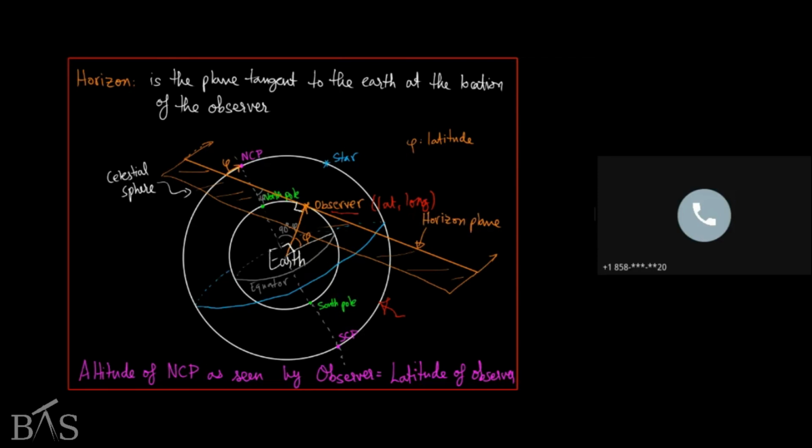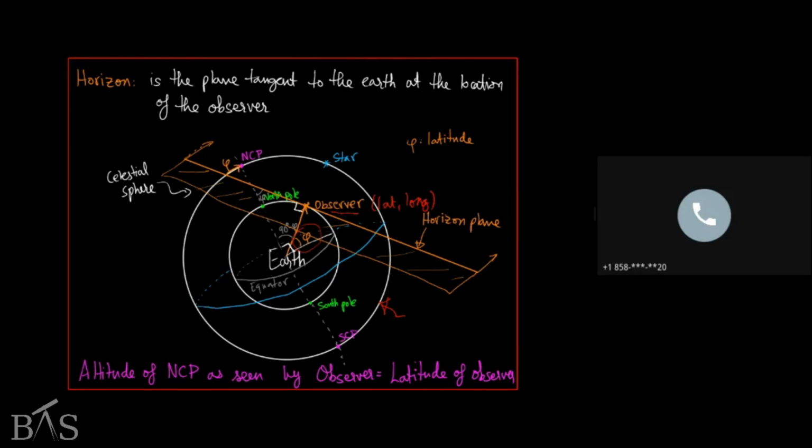If you want to show this, the way you do it is as follows. The latitude is the coordinate that is perpendicular to the equator, measured north-south on the Earth. This angle that I marked here, phi, is the latitude of the observer. Here's a 90-degree angle between the Earth's axis and the equator plane. So this angle is 90 degrees minus phi, and this is a right angle because a tangent to a circle makes a right angle to the radius, or in other words, the tangent plane to the sphere makes a right angle with the radius of the sphere to that point.